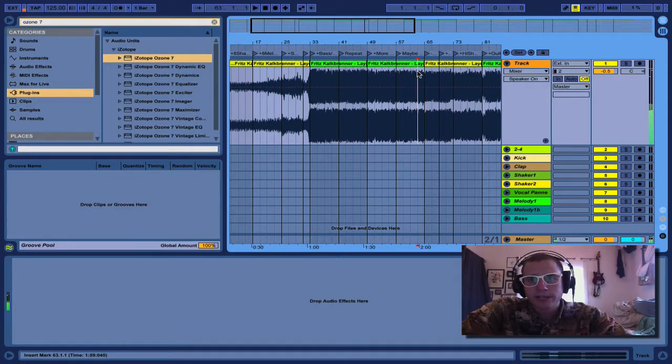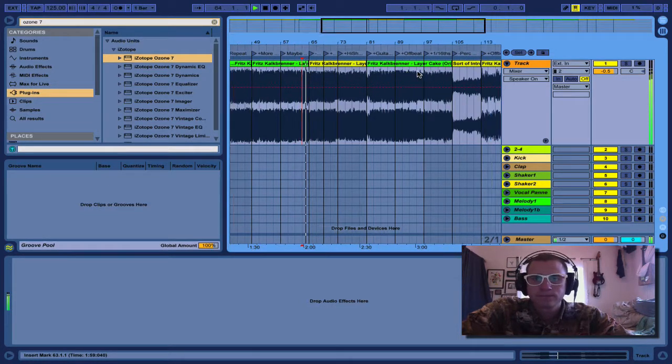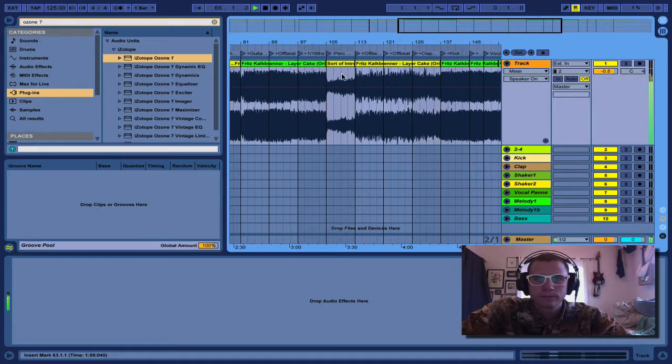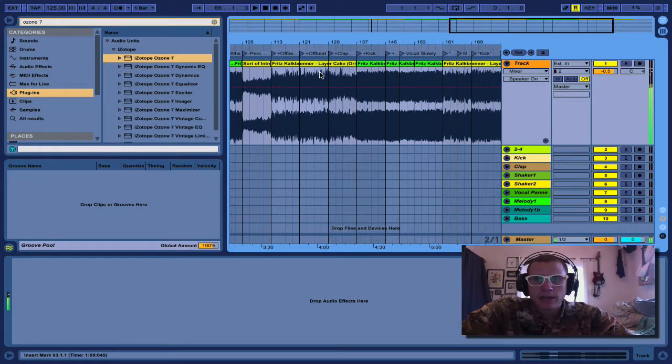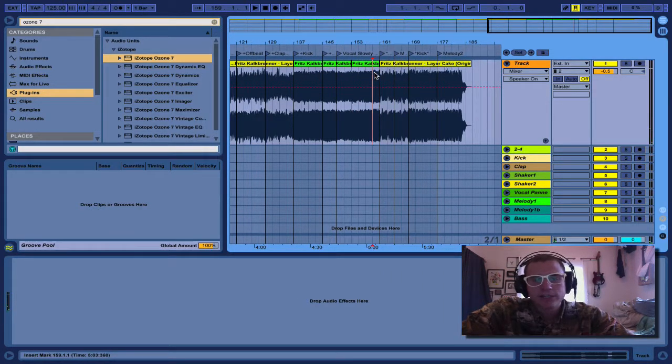Watch, he drops it back down after the first main groove. And then when he drops it down after this groove, he has the guitar already there. So it's like a different type of chilling out period. But it's still a chilling out period. There you go.